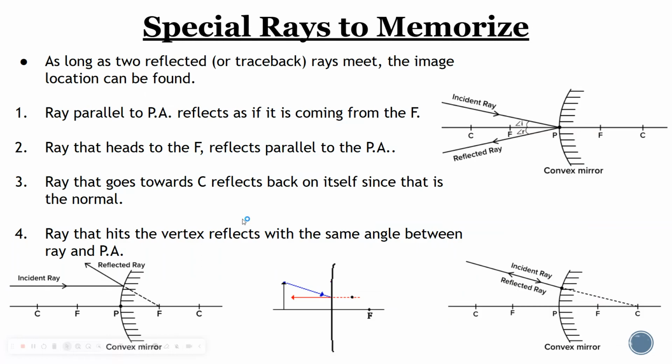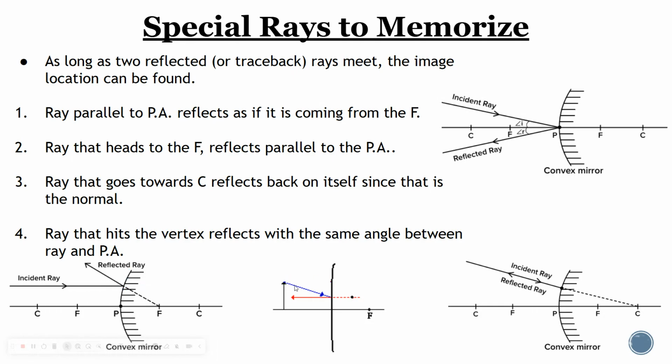Just like with concave mirrors, there are some rays that you can memorize to avoid having to use a protractor. So these are the main rays here. You can have a ray parallel to the principal axis. It reflects as if it's coming out of the focal point behind the mirror. So you have to make sure you line your ruler up here, make your reflected ray, and make your dotted lines so that the trace back goes through the focal point. And make sure you put your arrows, of course. That's one of the rays.